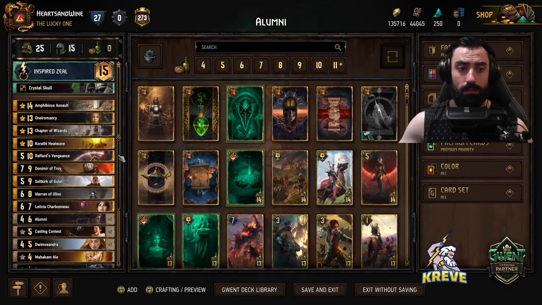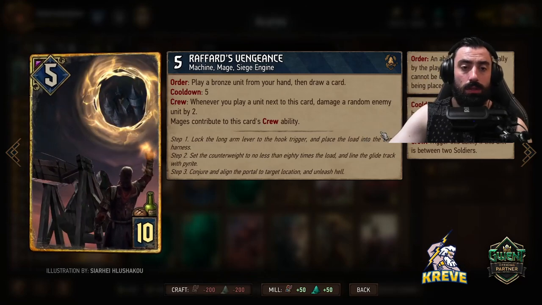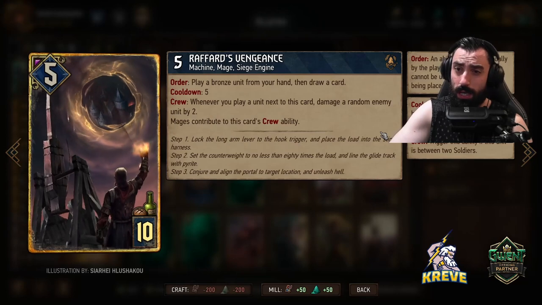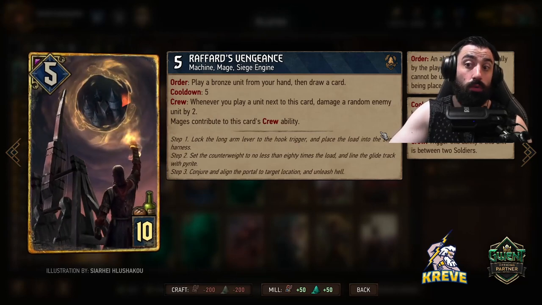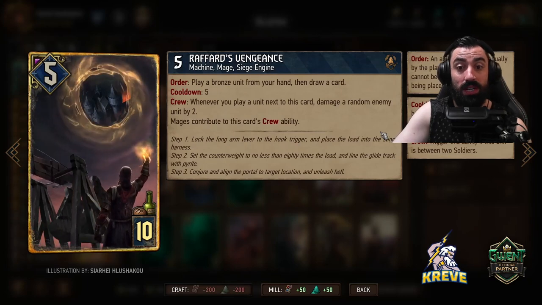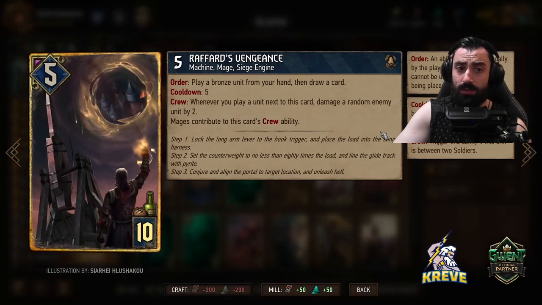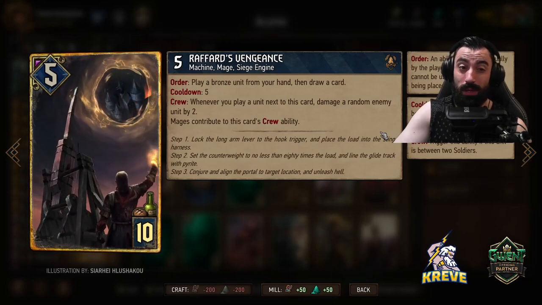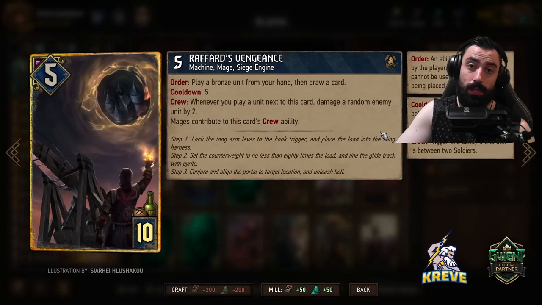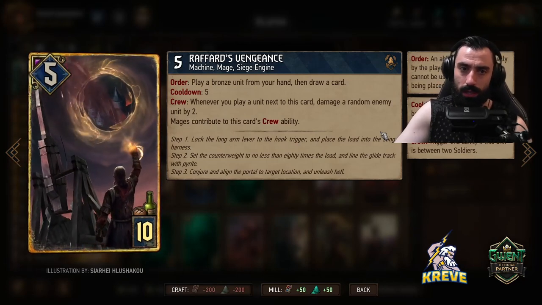Not bad either. Then we've got Raphard's Vengeance. I've got this in here just to give us a bit of thinning, a bit of tempo for round one. So the order allows you to play a bronze unit from your hand, draw a card. Most likely we want to stack this card next to Defender, next to Letitia, play it ranged row, okay? And with the melee row mages, just thin them out melee row. Don't worry about the crew. Obviously, we want to get that value there.